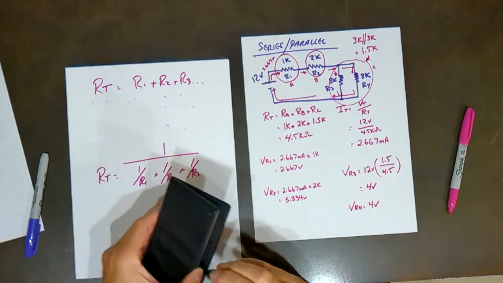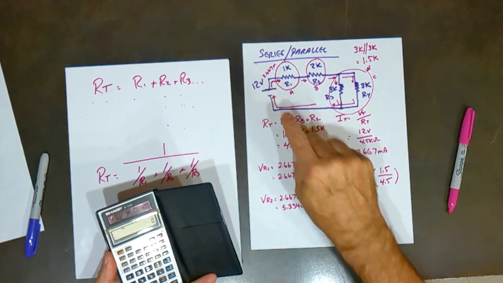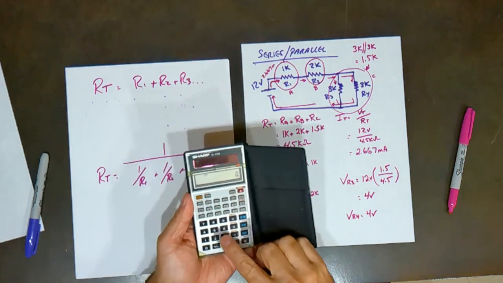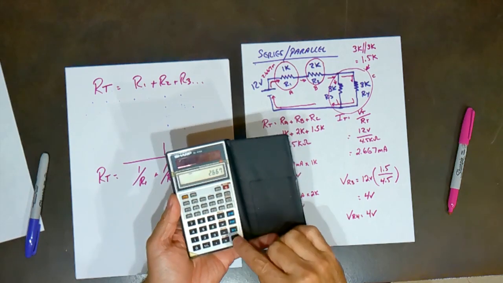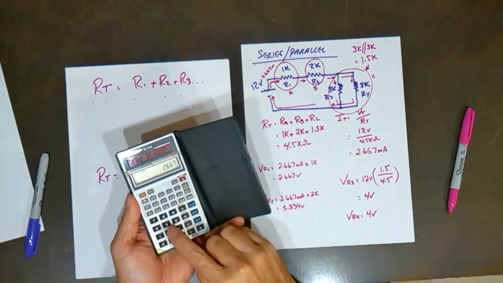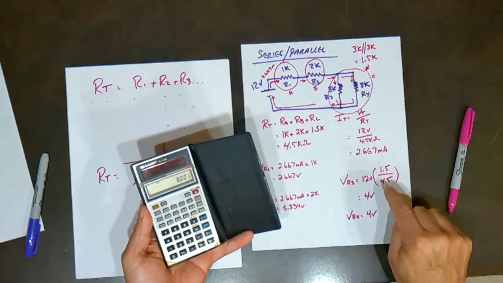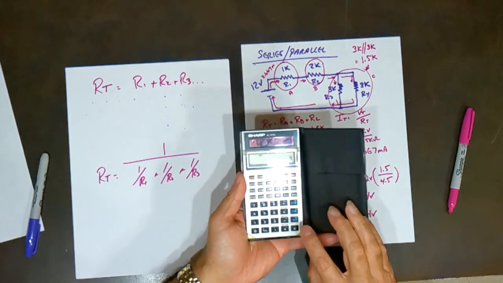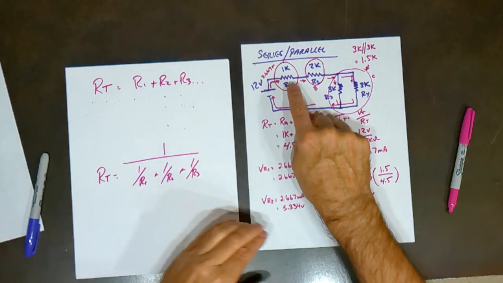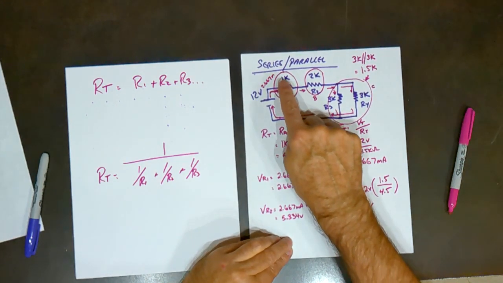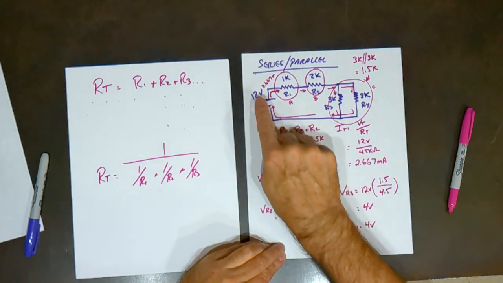And if we have 12 volts at the source, we know that this drop is 2.667, plus this drop of 5.334, plus the drop of C, which is 4 volts, and that's going to equal 12. So that's Kirchhoff's voltage law, which says that this voltage plus this voltage plus this voltage is going to equal the total.